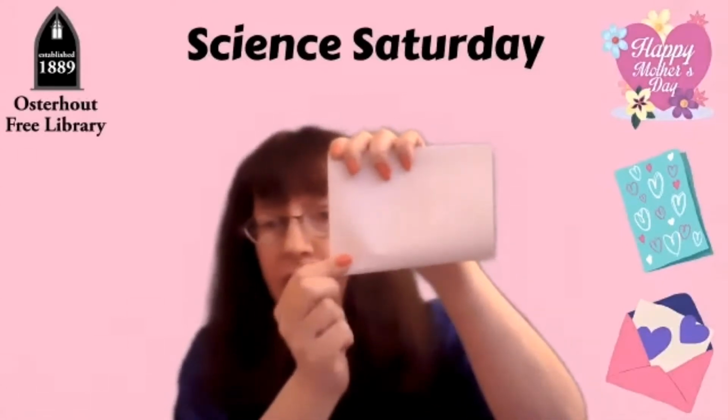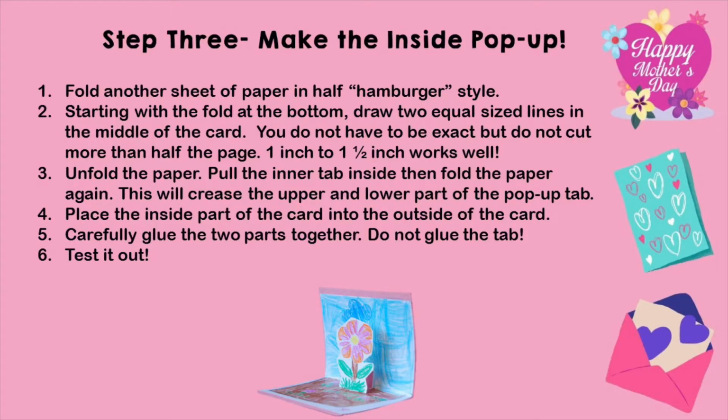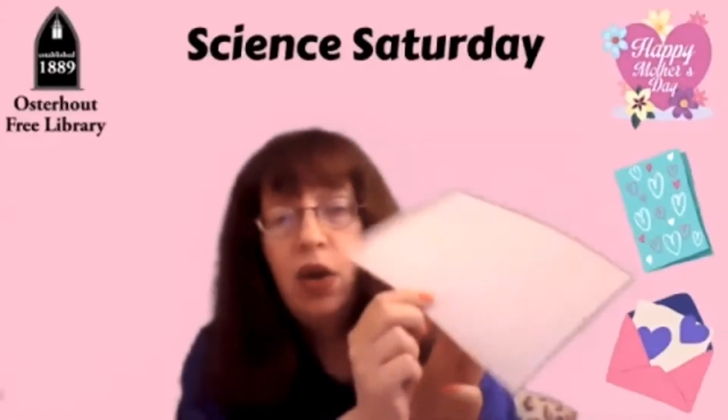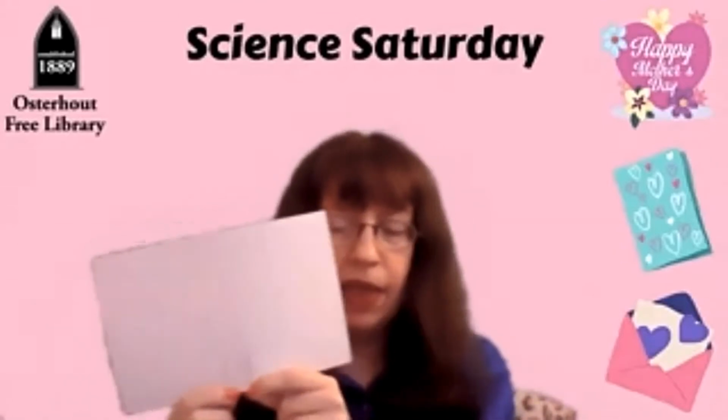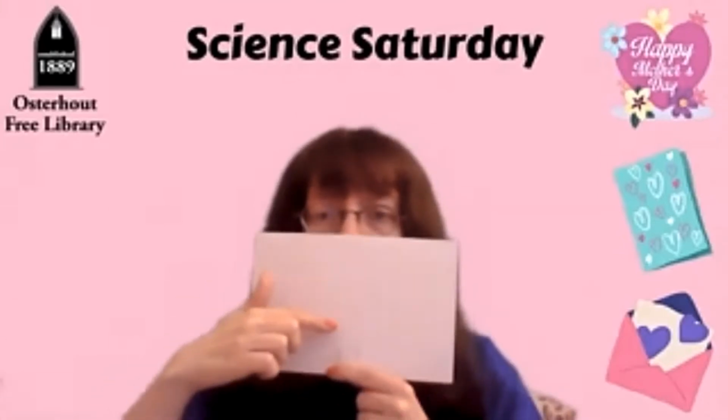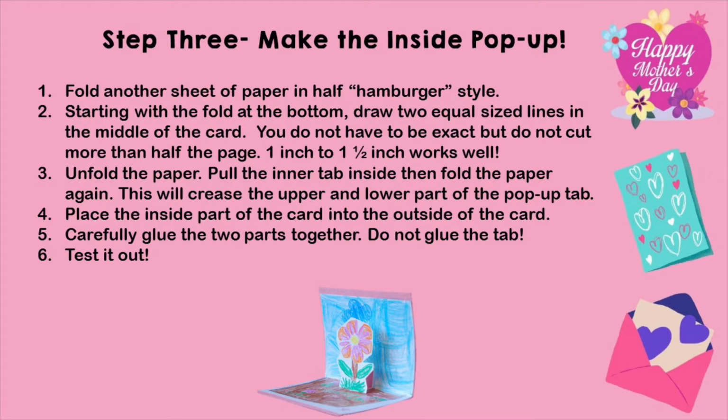But here's a trick that I use. I just fold each end together and I pinch a tiny bit in the middle. And then I'm able to see a tiny bit of a crease where that middle of the paper is. And then I know where to put my 2 different lines. Now there's no exact measurement of how long the lines need to be. Mine is about 1.5 inches up and down and about 1 inch wide. You just want to make sure that your lines are even on both sides and that your line doesn't go more than half this piece of paper. Otherwise, your cutout will stick out in the middle. And I'll show you an example of that later on.